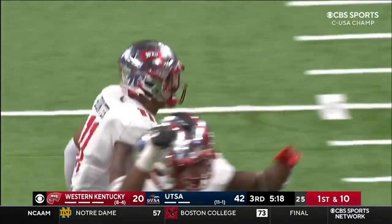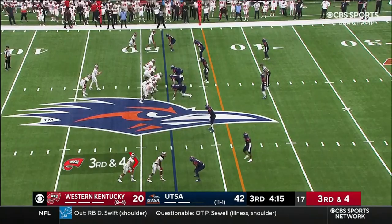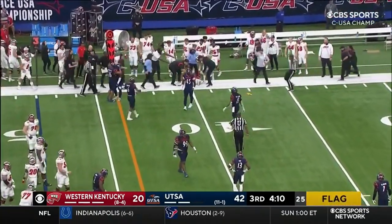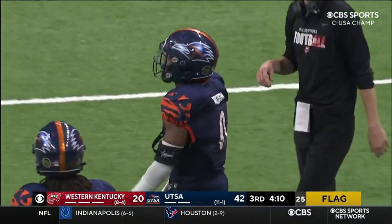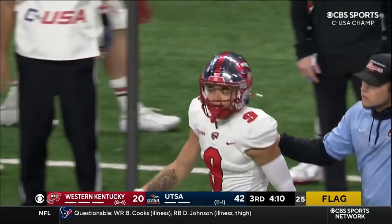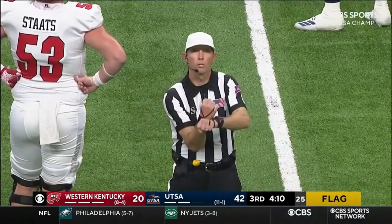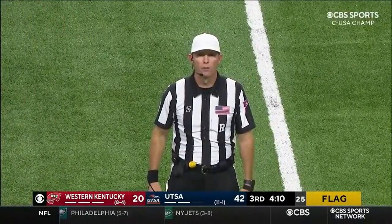Western Kentucky gets the football — they're down three scores. Zappy throw, big hit, flags down — that could be targeting. Rashad, the senior and the leading tackler on this team — and that's the younger of the Stearns brothers. And that's Josh Stearns. Personal foul — targeting, number zero of the defense. That play is under further video review.